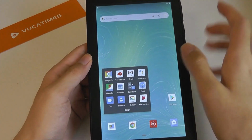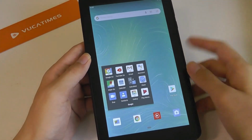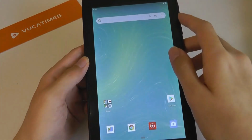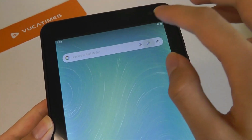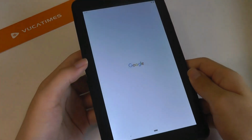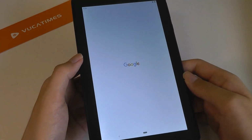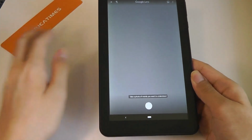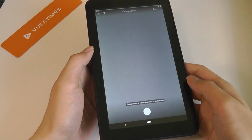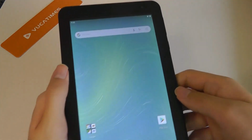Now, in terms of the Go editions of Google as well as the Assistant, there's a search bar on the top here that gives you access to a few different things. First of all, you can tap on this icon to do a quick Google Lens search. You'll give it permission to access your camera to do a quick search if you want to translate it into a different language and harness the power of Google's excellent AI and machine learning capabilities.